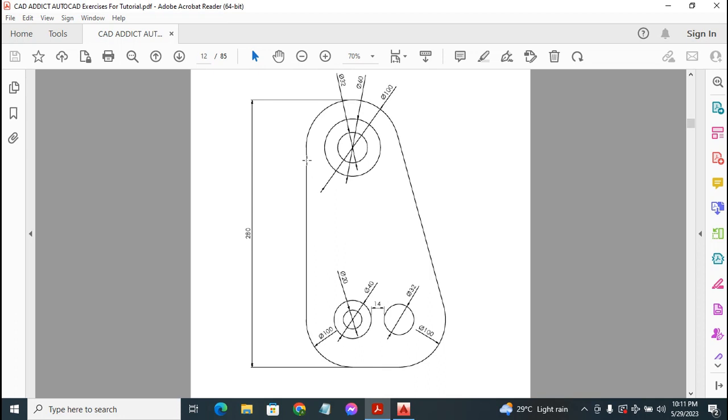So right here you see we have a tangent line touching the base circle here and the upper circle, which is 100 millimeters in diameter, and we have a vertical tangent line right here. To do that, we have to locate the tangent point using a construction line to represent this tangent line for the time being. What we want to do now is locate the center point of this upper circle. So how do we do that?